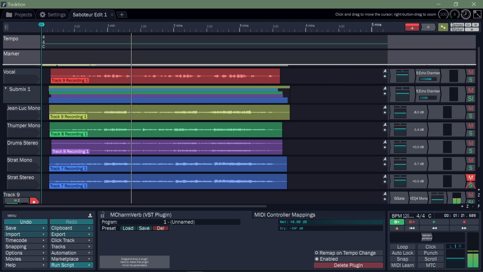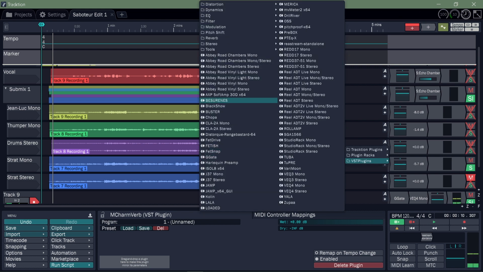We're going to take it into overdrive territory just a little bit. So we're going to solo the guitar, and I am going to pull a plugin onto the track. I'm going to do it pre-fader.